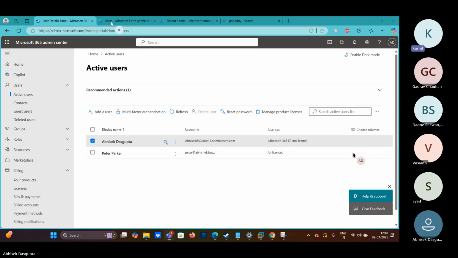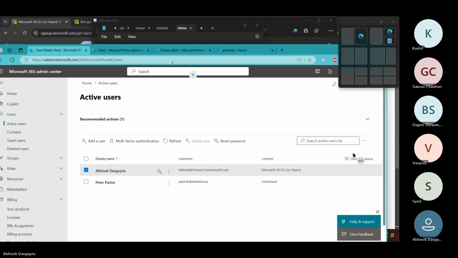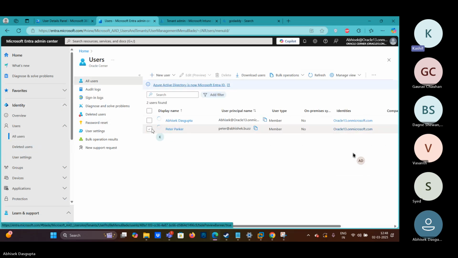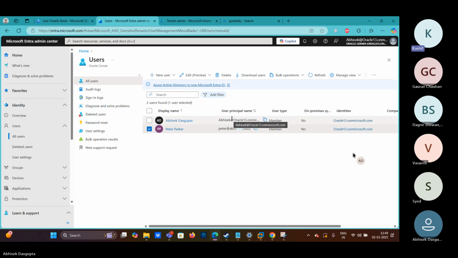So let's go to the Intra portal. Now here, I'll go to all users at the left hand side, and you see Peter is showing up here in this portal as well, because all these three websites will take the data from the same database. So Peter account is created. Now you have option to create a bulk user. You see bulk operation. But for that you need Excel 2019 or 2016. If you have Office 365, then it is not gonna work.